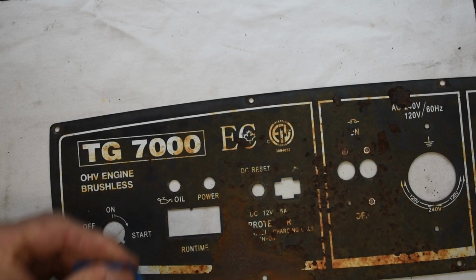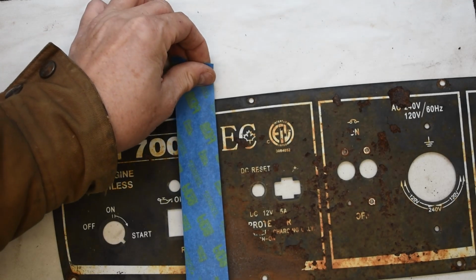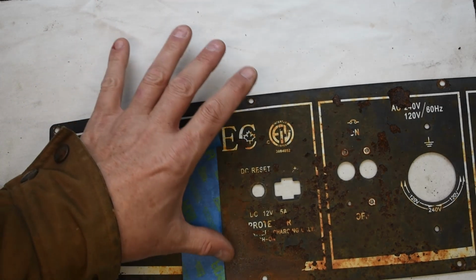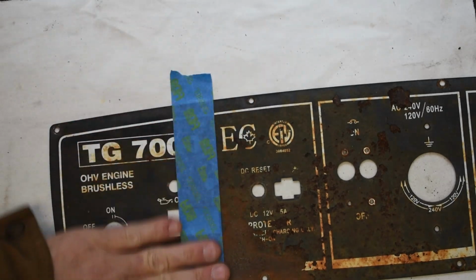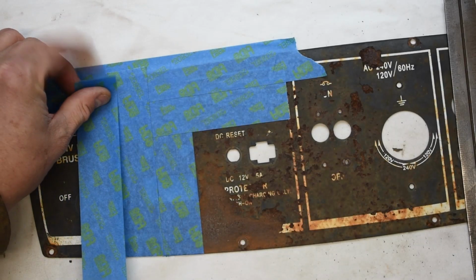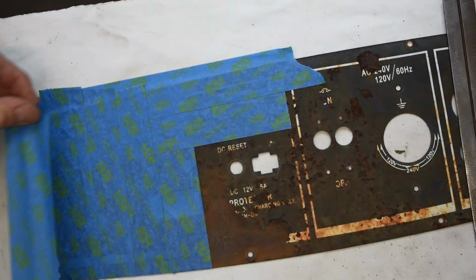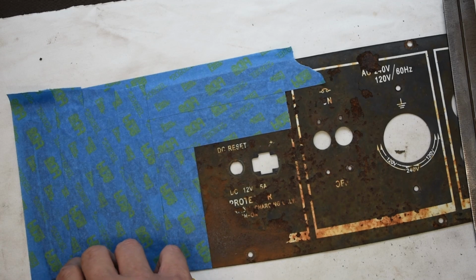So in order to paint the control panel, I'm going to mask off the areas that I don't want to paint. I want to try to save some of these graphics. So I'll just use some good quality painter tape, and I'll lay strips across here, making sure to cover and overlap really well. I don't know if this is going to look good or not, but this is the route that I think I'm going to try.